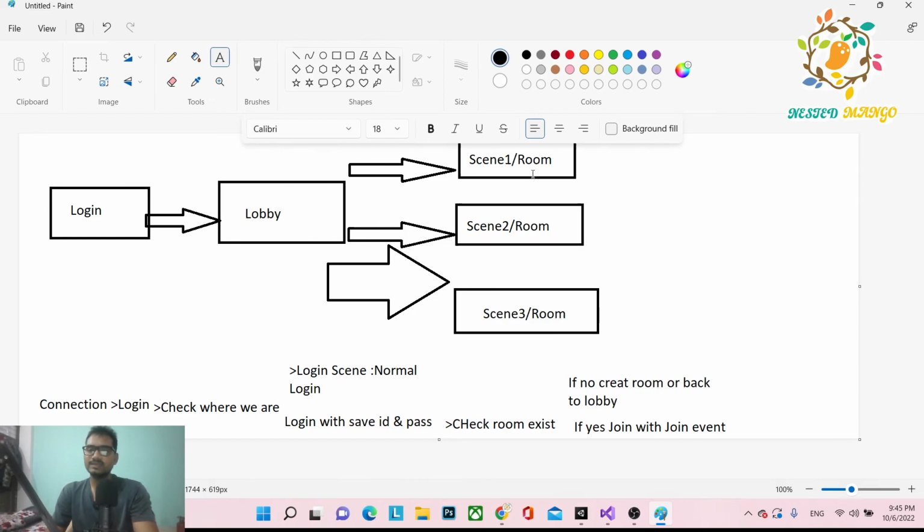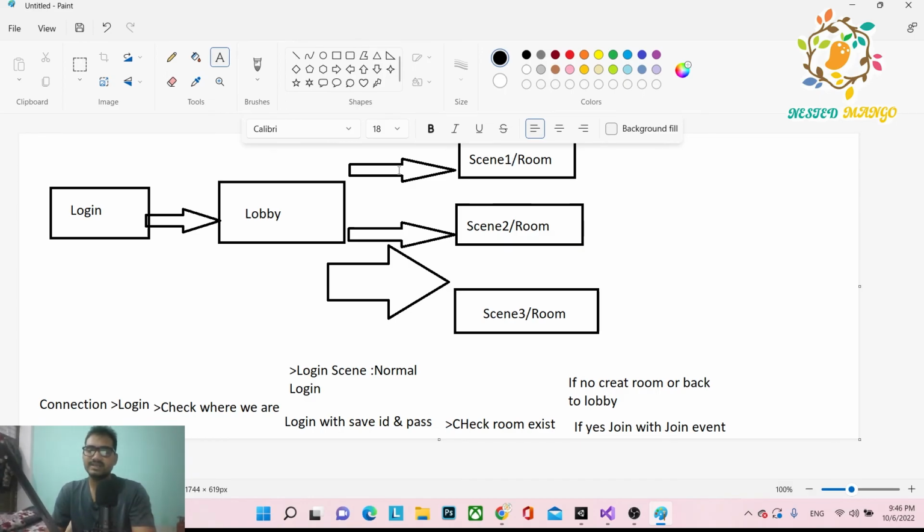Let's suppose you are playing the roulette game. At that time you are the single player. If you get disconnected, you have to check where you were in the game, meaning whether you were in the lobby or in a scene.